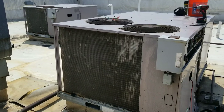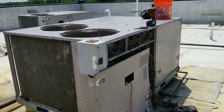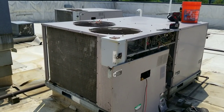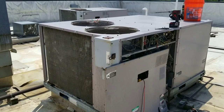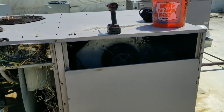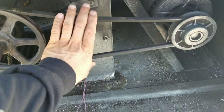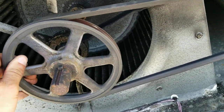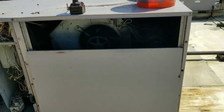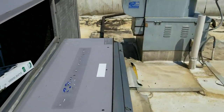I'm going to let the customer know what we need to do next: replace both pressure switches, open and split this condensing coil to clean it, fix that wiring mess over there, and clean up some of the wiring inside. This location has their own maintenance crew, so they might not allow me to do the work — we'll let them know and see what they want to do. The belt looks good, pretty new with not a lot of slop, but the blower assembly is just dirty — I'm going to quote to pull that and clean it because it's affecting airflow.